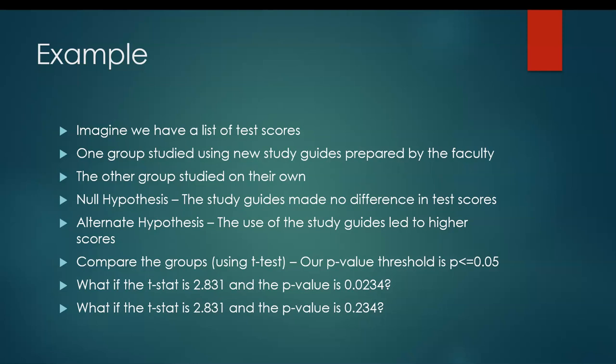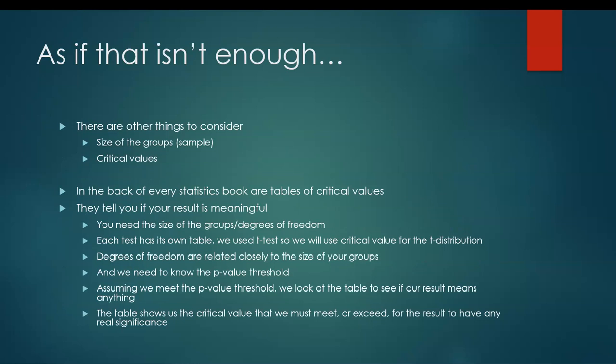What we don't know yet, though, is if 2.831 is a useful result on a t-test. I mean, just looking at it, you can't just say, well, yeah, it's a result, but is it high enough? Is it good enough? We don't know yet. So all we know is that it qualifies on the p-value side as being lower than our threshold. But we don't know about the t-statistic, if that's important or not. We'll talk about that coming up here.